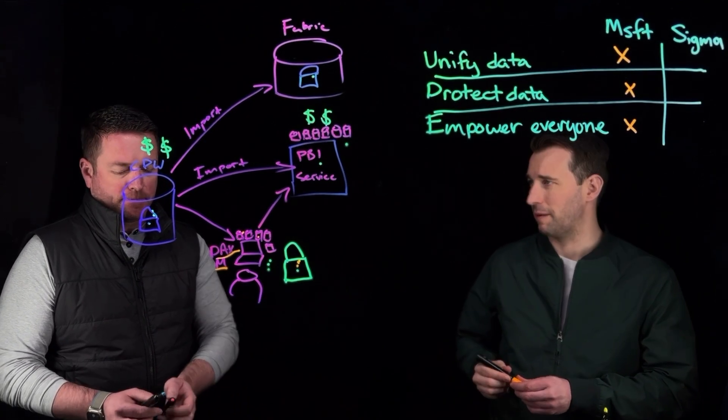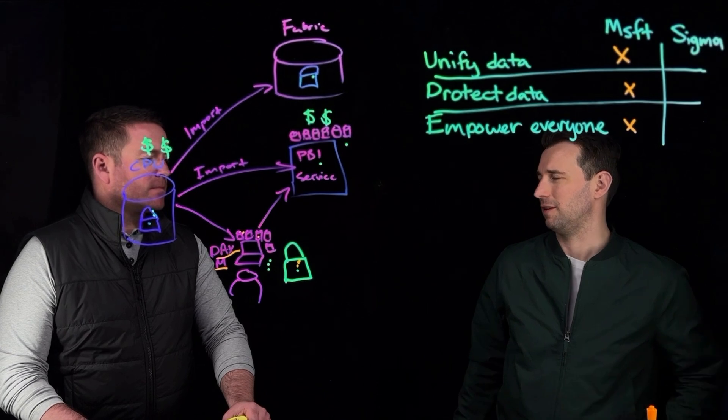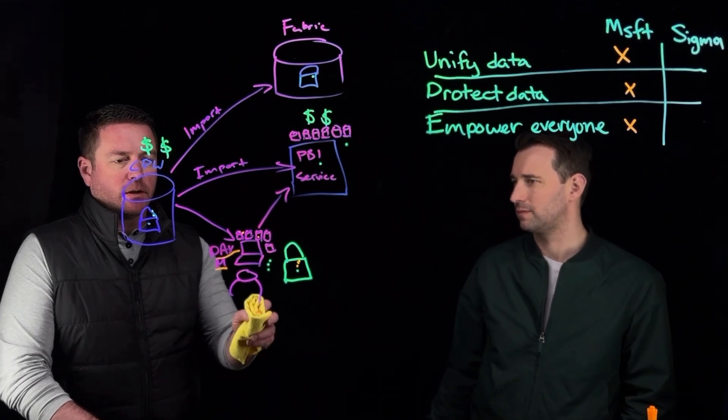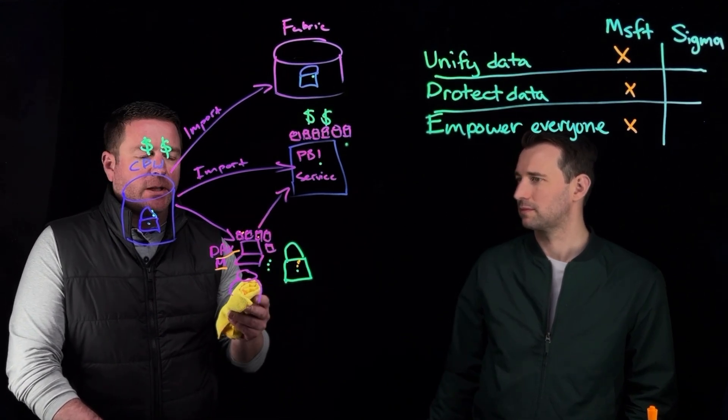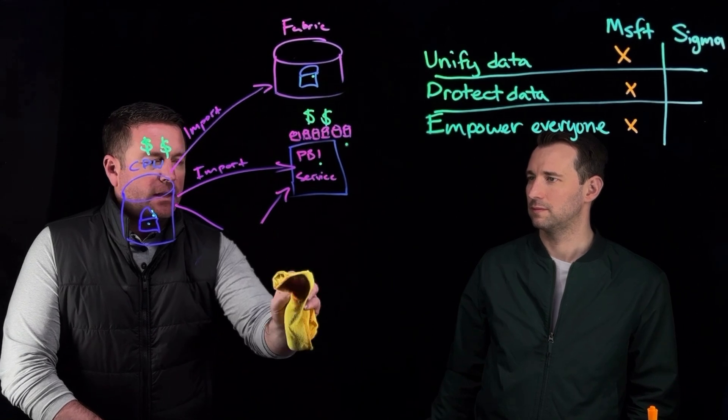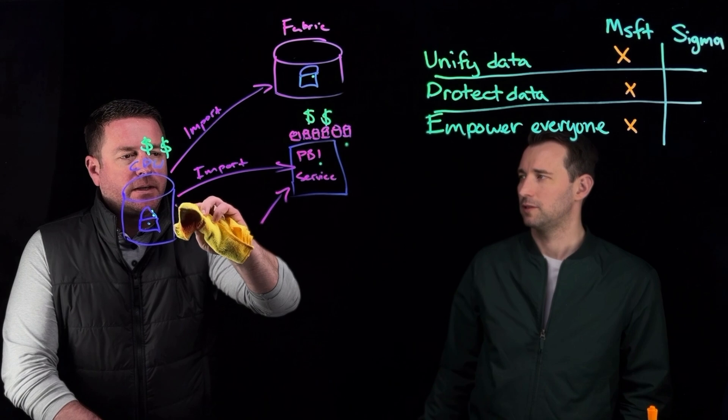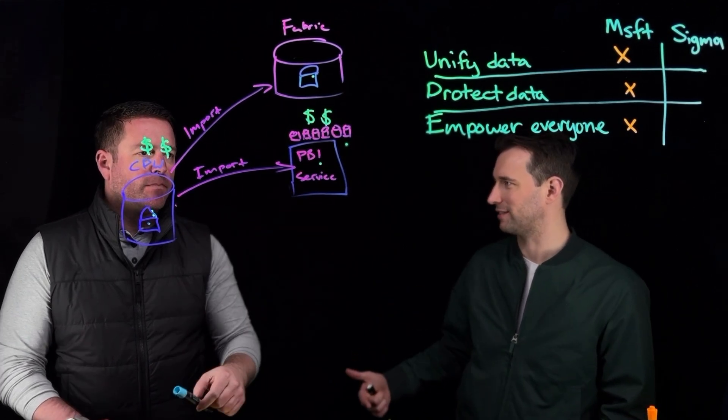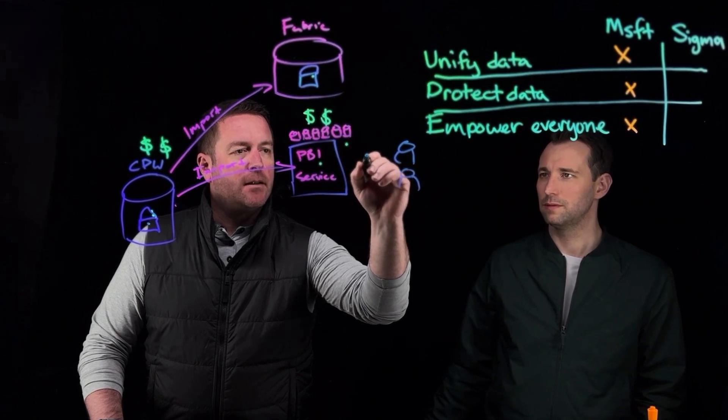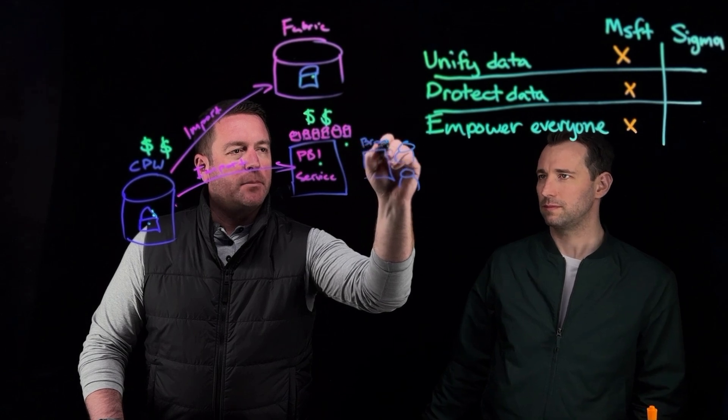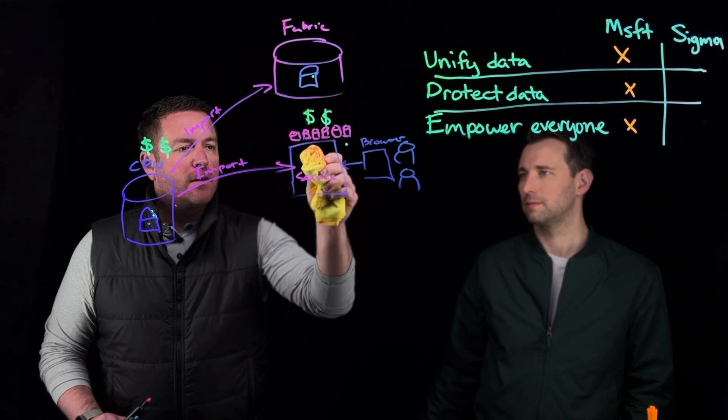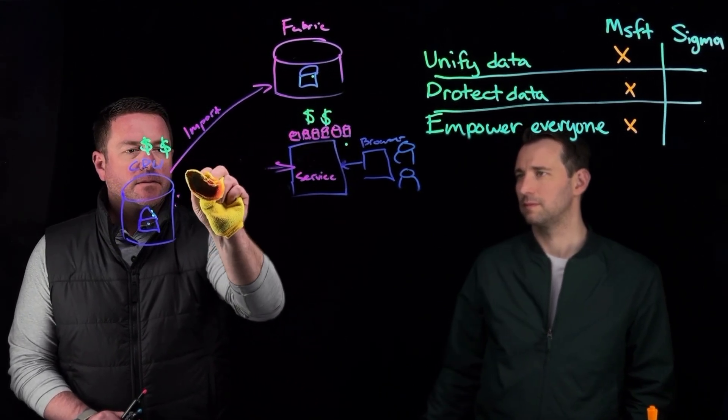Yeah, 100% agree. It's quite a mess. So maybe we could take a step back in this architecture and think about what does Sigma look like in terms of how it unifies data, it protects it, and empowers everyone. Yeah. So I mean, the first thing that's obvious is there's no desktop client installs. Sigma is actually a true SaaS platform, unlike Power BI. So let's just get rid of that down here because there's no installs on laptops. Data is never going to sit on a laptop or persist there. So we don't need any of that. No extracts, no security threats on a machine itself. No, none of that. In fact, like a Sigma user that's either, you know, creating content or consuming content is just going to come through like a modern browser on their laptop and hit the Sigma service.